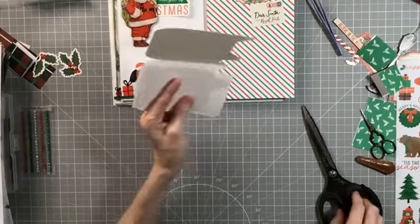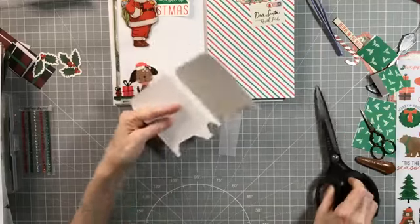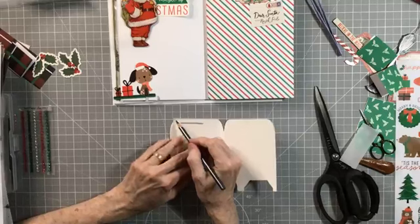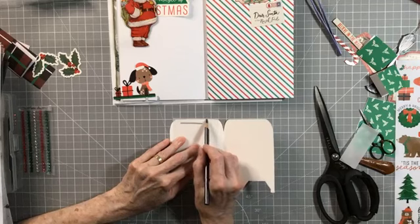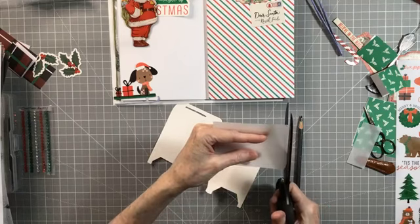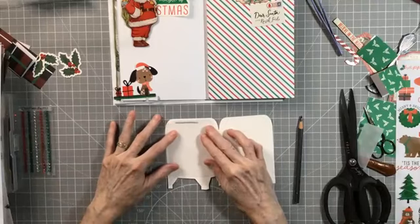So we don't need this to come all the way down. So about to here. There. And then I guess I'll just try and trim that. Let's see. I'm just going to try to get that shape kind of sorted, so I can kind of hide it in there.